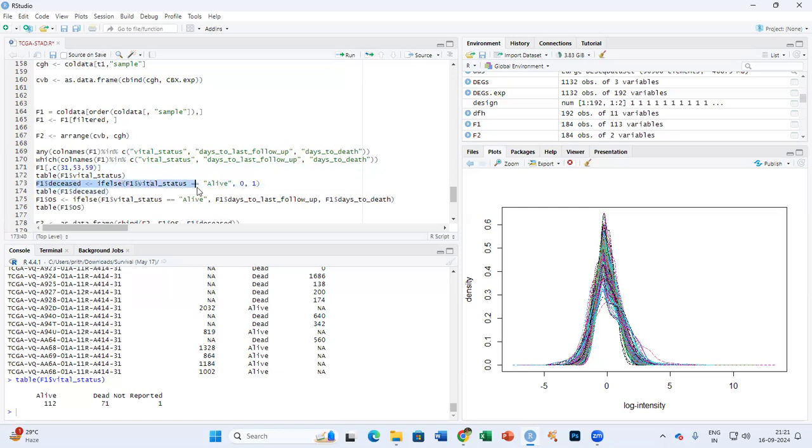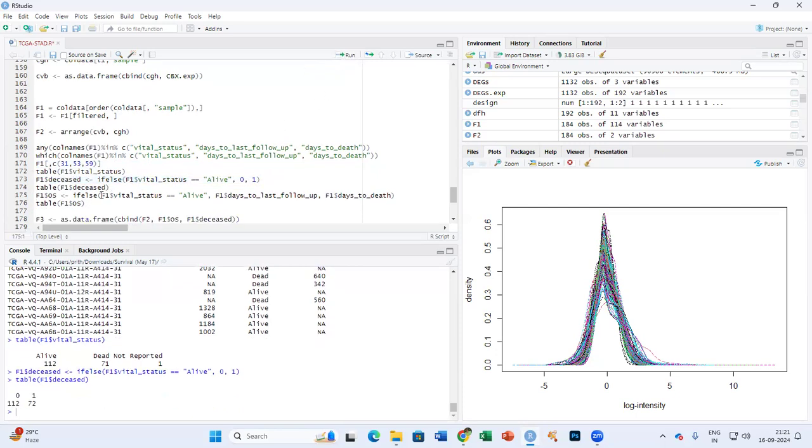And I'm saying that if the vital status is alive, like the event has not happened, then just put a binary value of zero. If the event has happened, then the binary value must be one. The event is the death, so death is the event and it should be represented by one. After that has been done, I will be coding the alive and the dead as 0 and 1. So alive patients are 112 and dead are 71 out of the total.